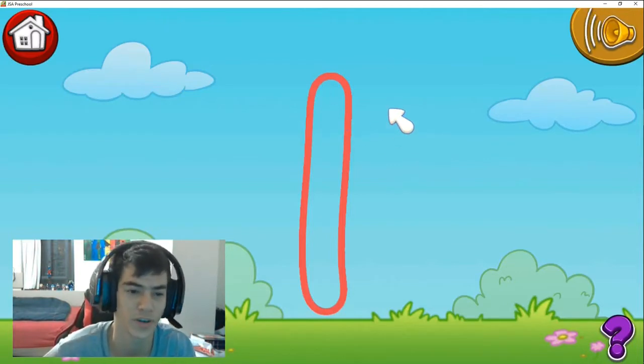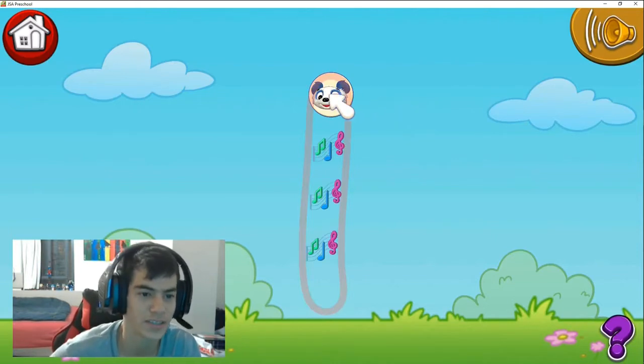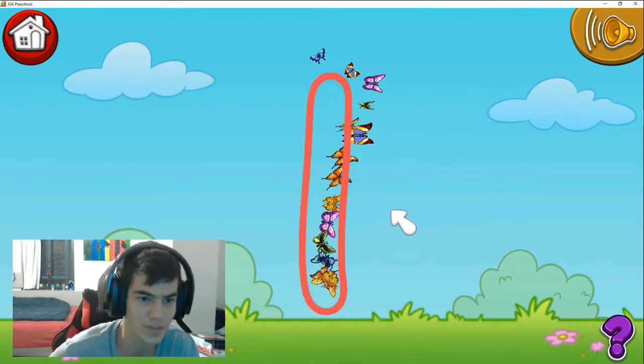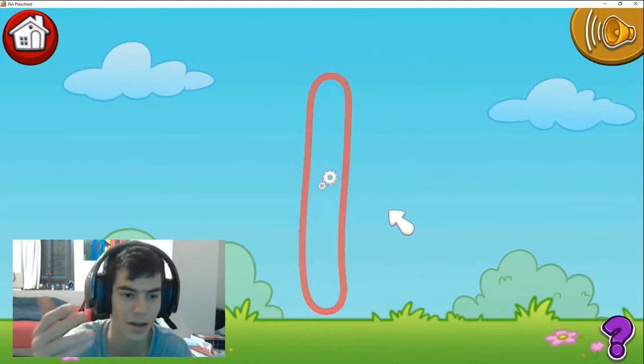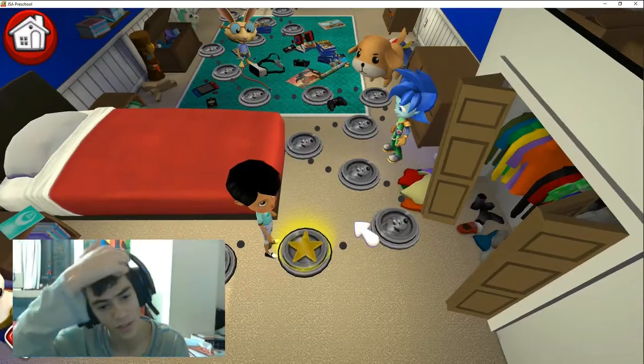Ready for a tracing? Ooh, good time. Trace. Just click and move the mouse to collect their favorite things. I'm pretty sure trace is the end. One. Ooh, we got Hops. Last time I played, I got Pierre. Last time I played, I got awesome. Hops. Wow. Weird.